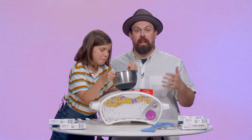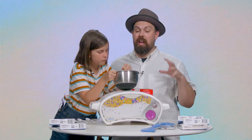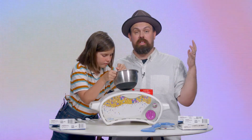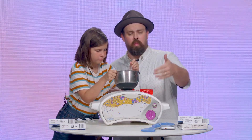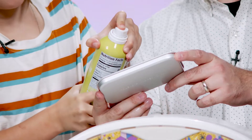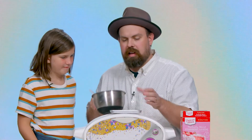As she's mixing that up, let me tell you that the Easy Bake Oven has been around for so many years that they've had so many different designs — from looking like a fully-fledged oven you'd see in your kitchen to something more modern like today. They've made different color palettes: turquoise, lime green, white, and all other colors. I bet a parent watching this right now is saying, I had one of these — they're so good! Renly, will you use our cooking spray? That'll make it so our cake doesn't get stuck to the tray.